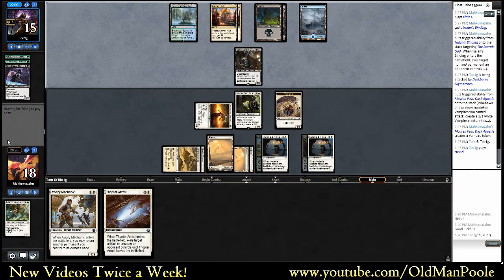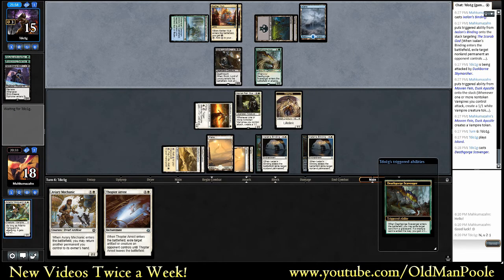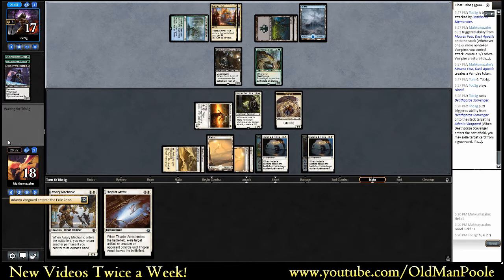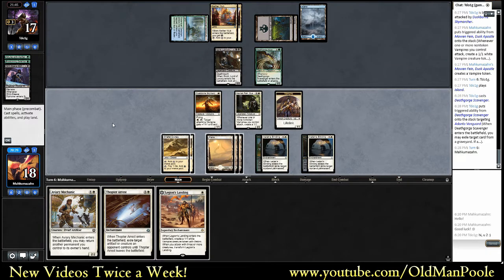Doesn't seem like he has particularly good attacks. He hasn't played the Gonti card, which is interesting. Okay, Scavenger. Probably eat our Vanguard here. Yep. Okay, I like Legion's Landing. So we may play the Landing, and I guess we play the Landing and crack this.